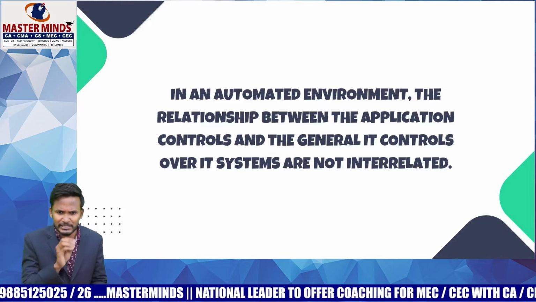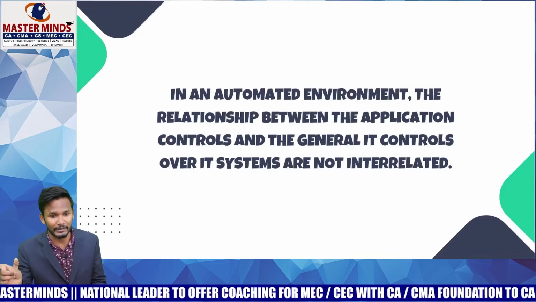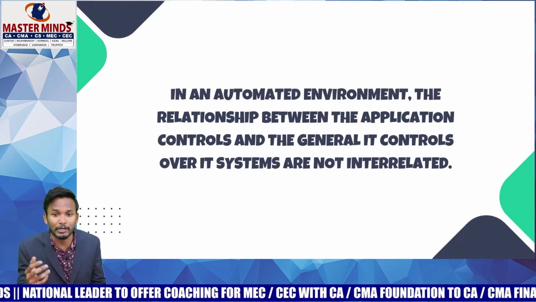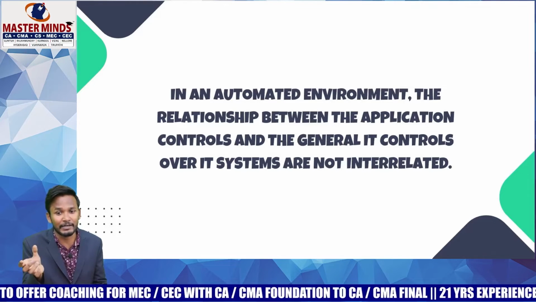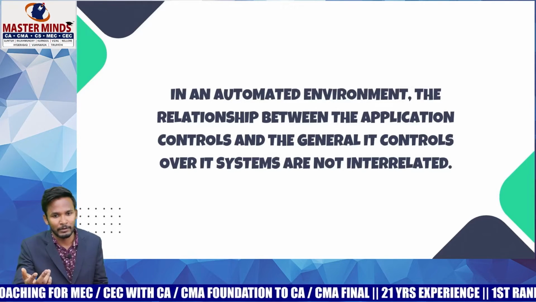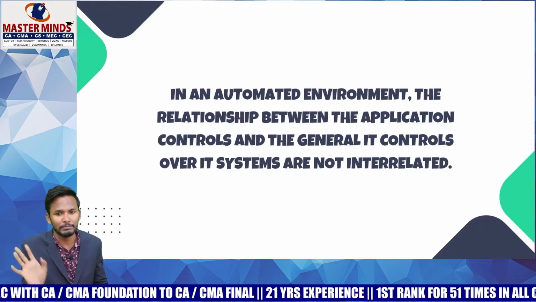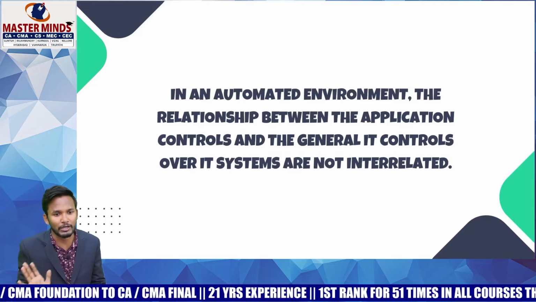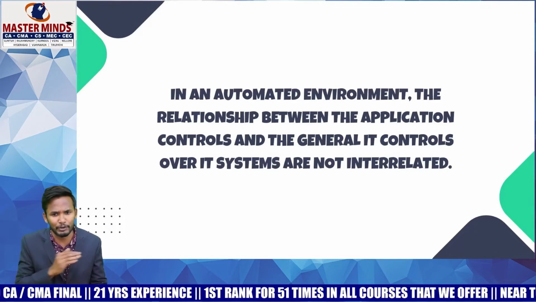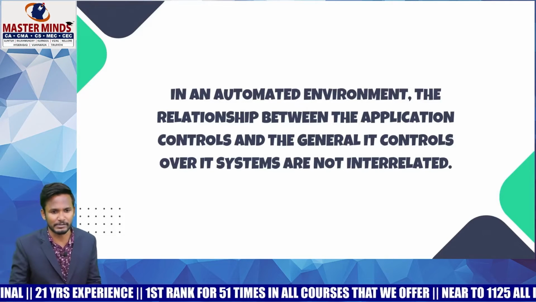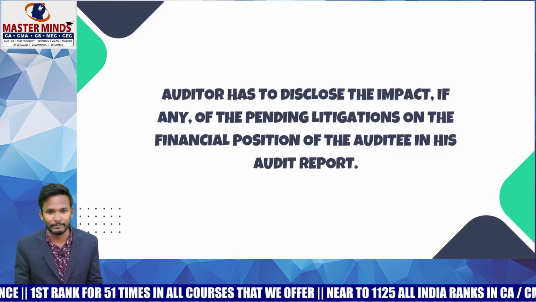What they have done, sir, very simple. They copied the statement as it is, but at last, what they are adding is not interrelated instead of interrelated. They are adding an extra word which is not there, by which the entire statement is going for a toss. What will you do? Simple. As an explanation, you are going to remove the not. You will write the statement is false. As an explanation, you will write the statement as it is, with some grammatical changes, obviously. Are we clear? Yes. Next one.